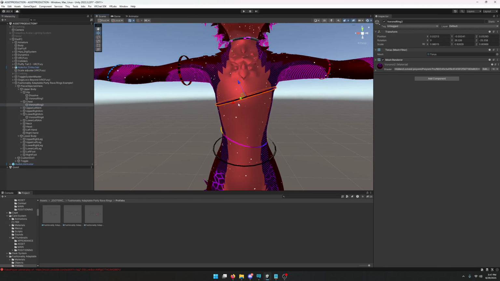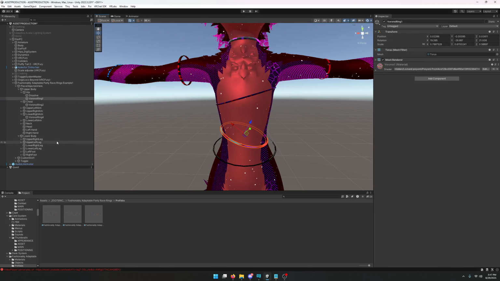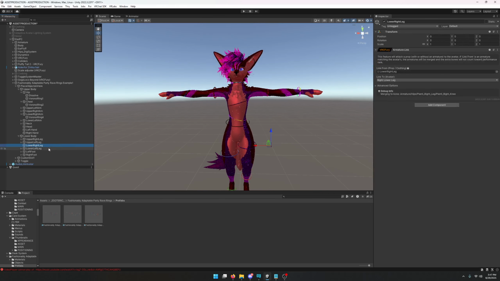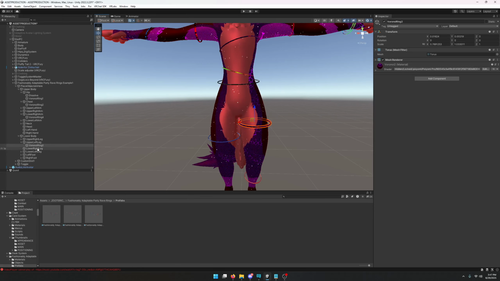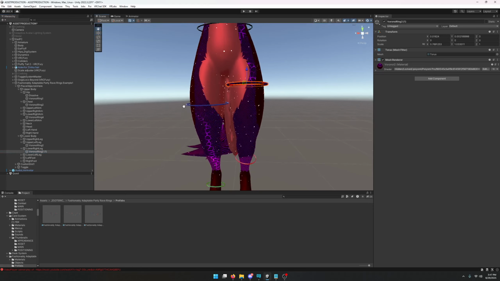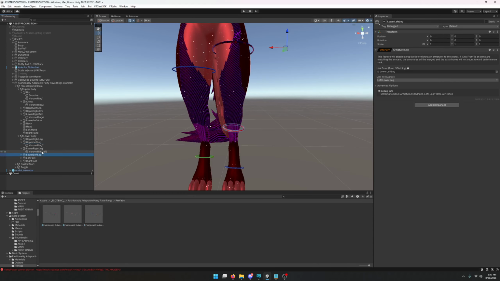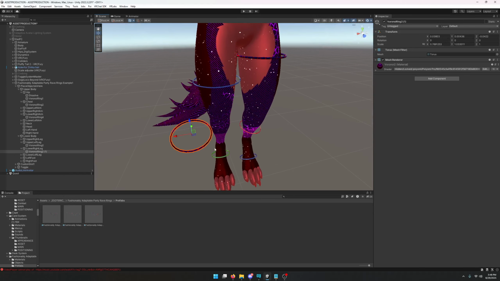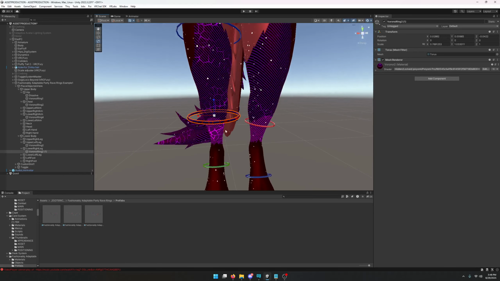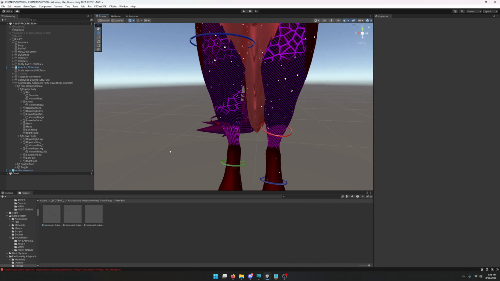Another example, if you want to keep this one at the chest, but you want a third one at the hip, you can Control C, Control V. Now we have 2 right there. Some of these bones don't have anything, like this lower right leg, so I can drag this into there, Control V, and drag this into lower right leg. That's gonna be right there. That's your lower right leg. So you can just align these however you see fit. It's pretty easy. It's kind of fun. Just play around with it.